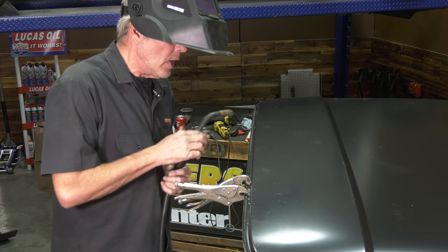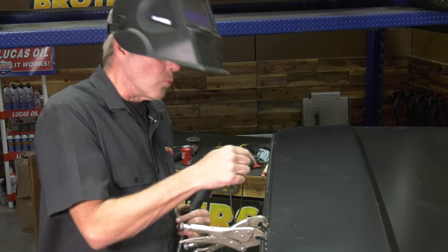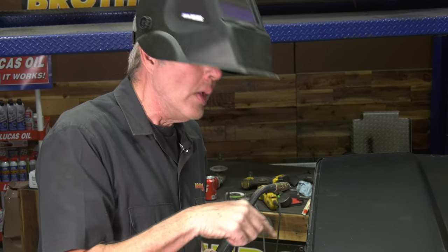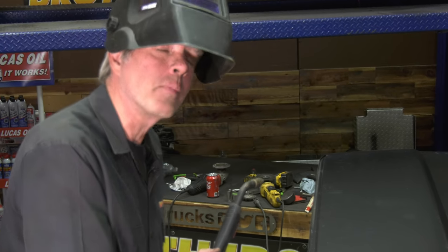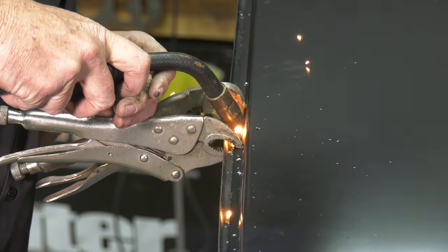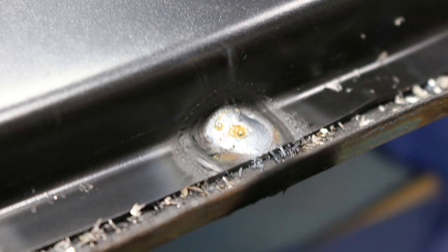What I'm going to be doing is starting to weld on the second piece of metal, the cab, right in the middle. I want to get a weld going there, and then I'll expand that weld up and fill up the hole. If I just try to fill up the hole, it may not get a good weld to your second piece of metal, your cab. So get that weld first and then work your way out. So when you're done, it should be looking something like that.